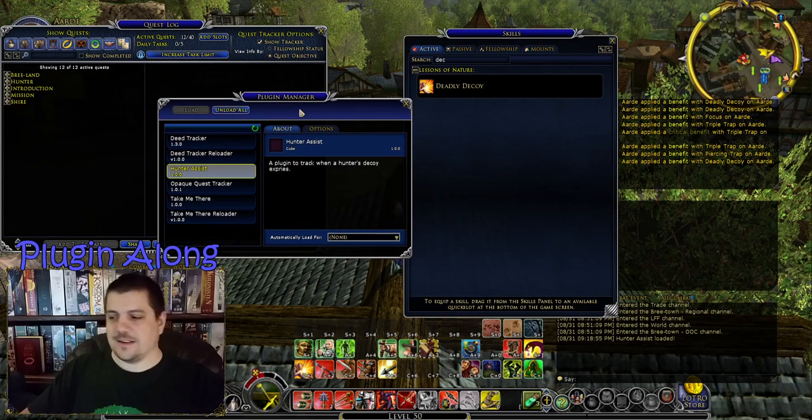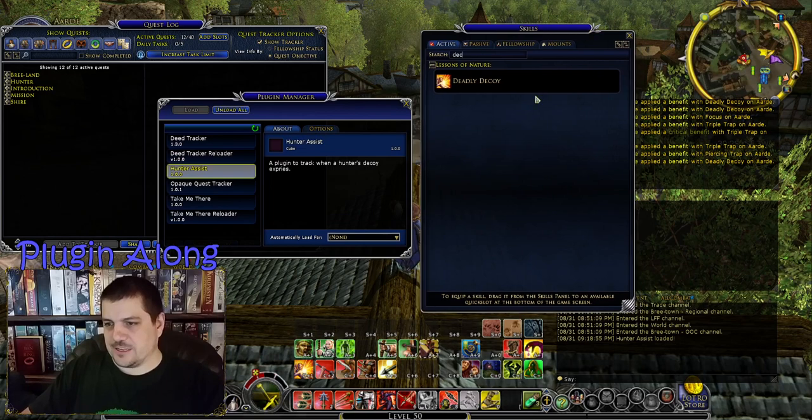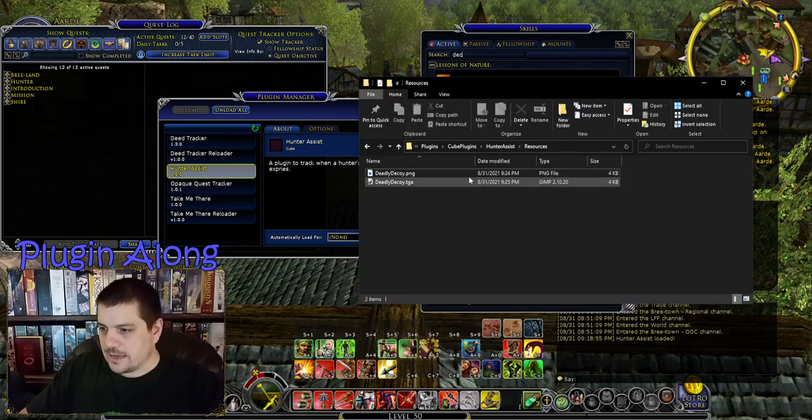And I've done something wrong. I love it when I do something wrong. It means I get a chance to learn. What have I done? Did I misspell resources or something? I probably did.